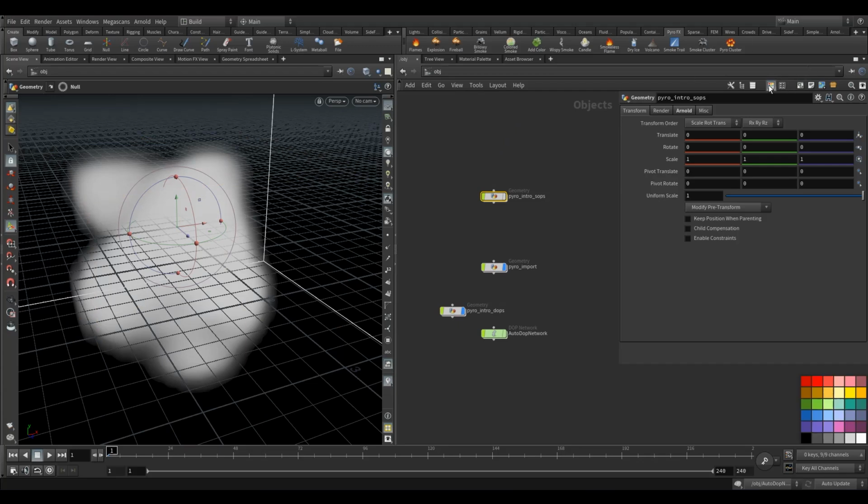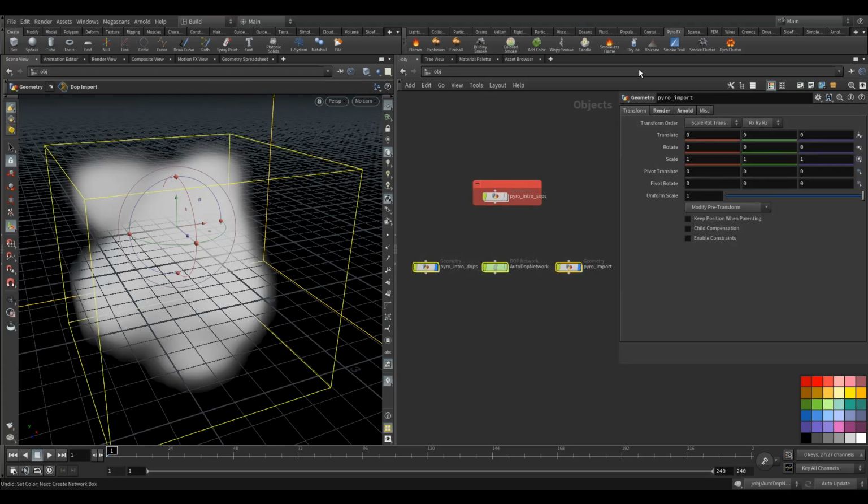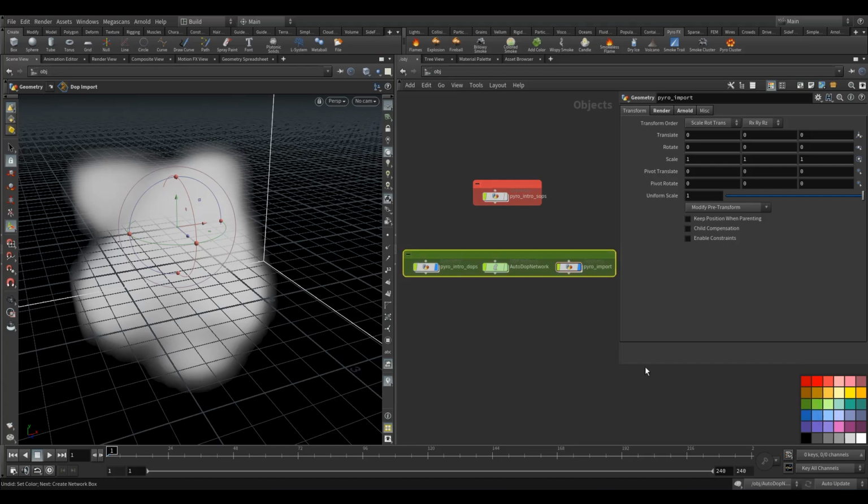Let's put that in a box, and give it a color. Oops, not that. I want to make the box a different color. Okay, and then put all these in another box. So you can see I've got them ordered there. It's like the source, the simulation, and then import after the source, right? And then put another box around these, and let's do that green.